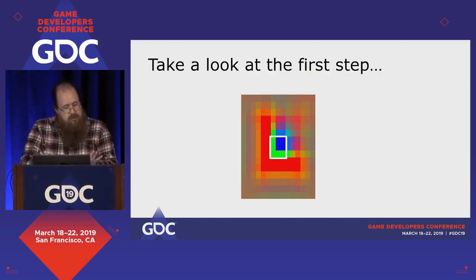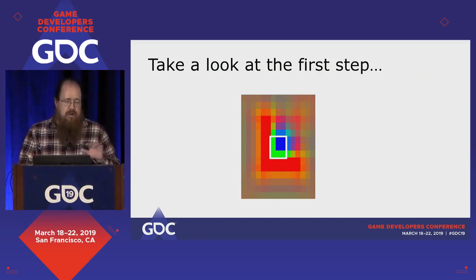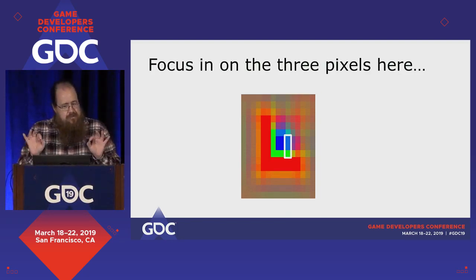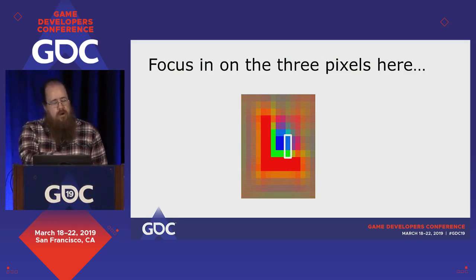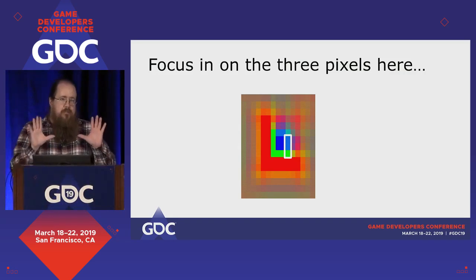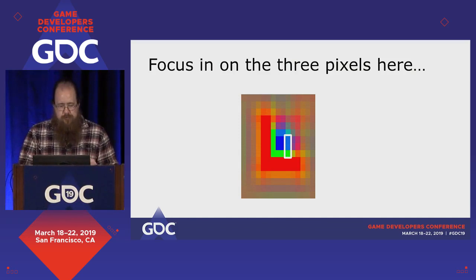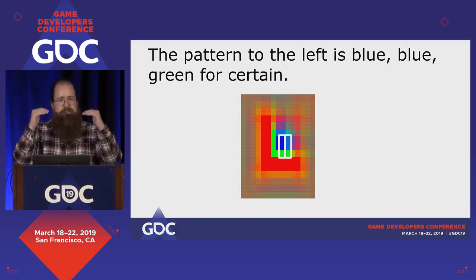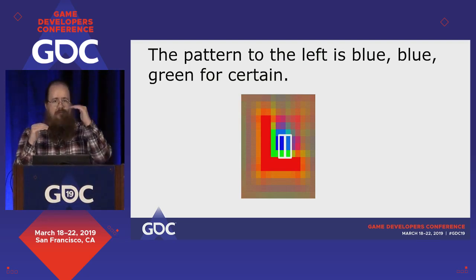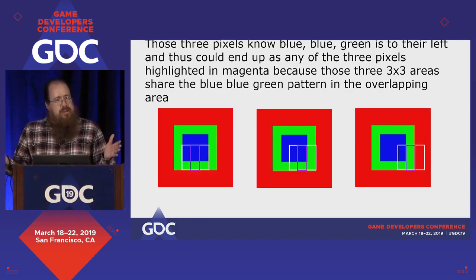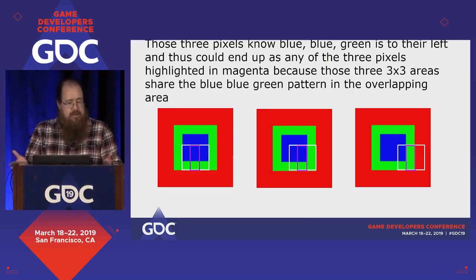So let's look very specifically at this first step and try to build an intuition for how it makes these decisions. Let's look at this strip of 3 pixels here. Unlike the pixels to the left, you can see these blue pixels are a little green, which means they still have some possibility to become green pixels. So why is this? Well, we look to the left of this pattern, and we see that to the left of this pattern in the input is a strip of blue, blue, green. And where can we find this in the input pattern? We can essentially find it in these 3 places.